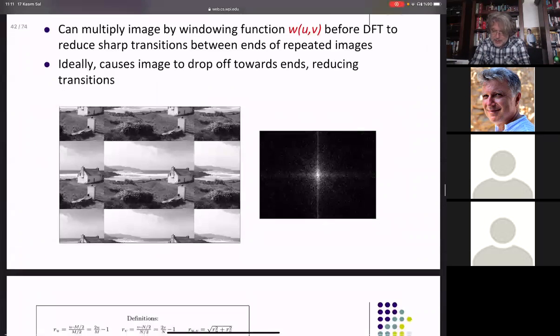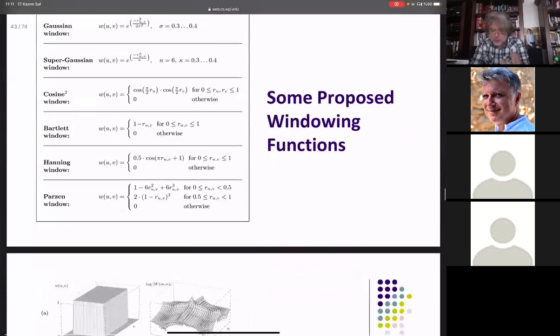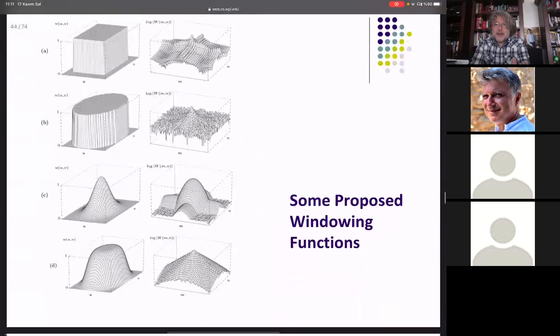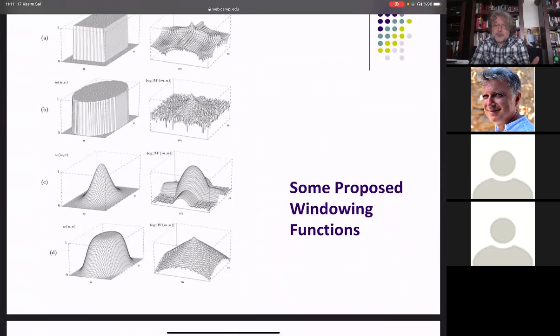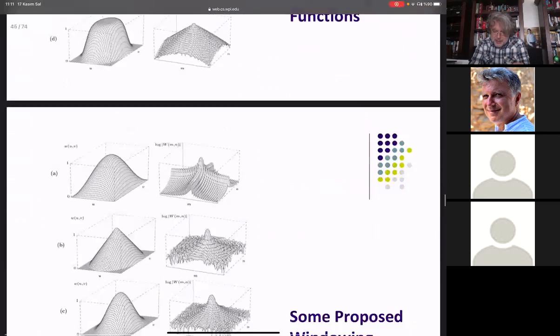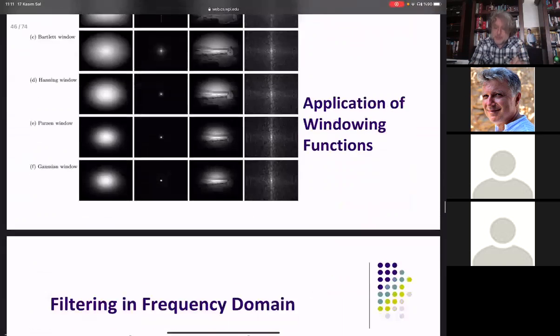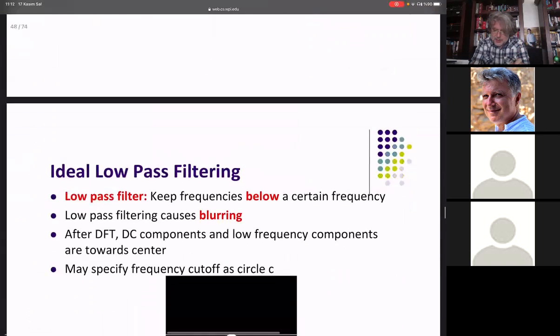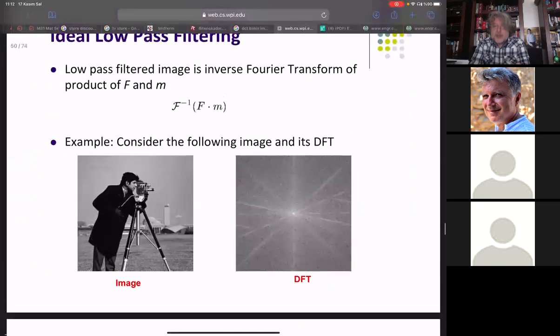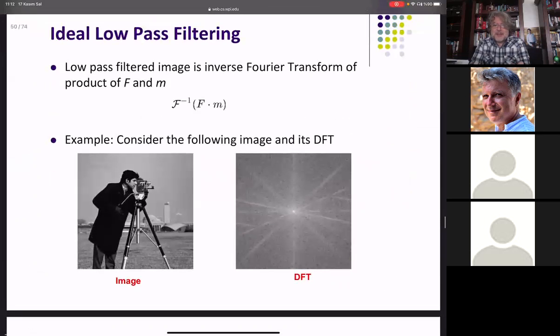This I will skip because it corresponds to repetitions, and the circular convolution will make problems. So let's try to avoid those problems by windowing. That's the DSP issue, which is very important, by the way, but we are not going into the details of that. Instead, let's look at some examples of DSP.